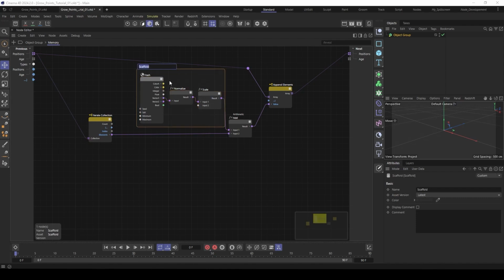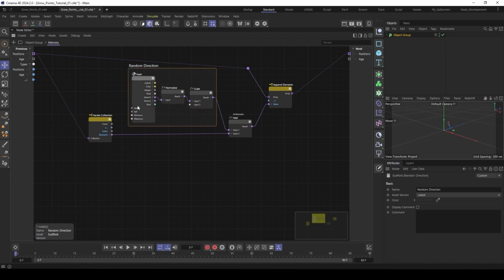And here we say random direction. And because our random direction should be different for every point and for every frame, we have here a seed and salt.